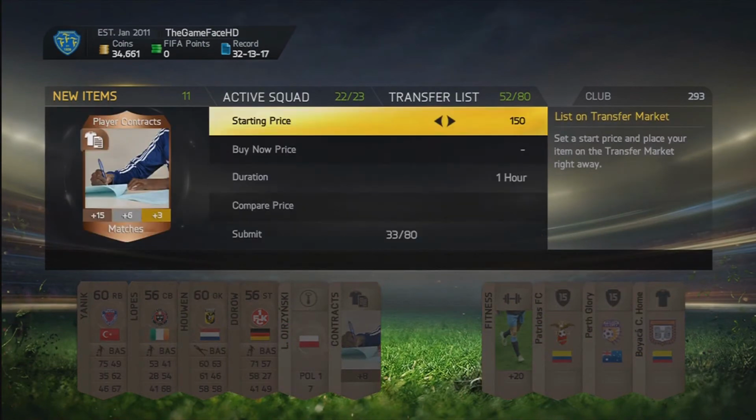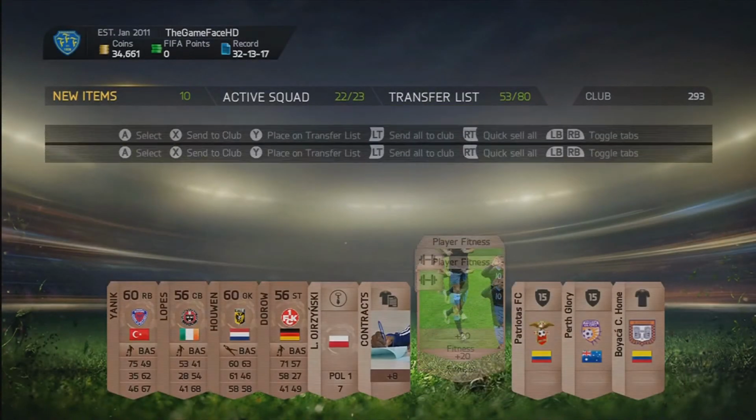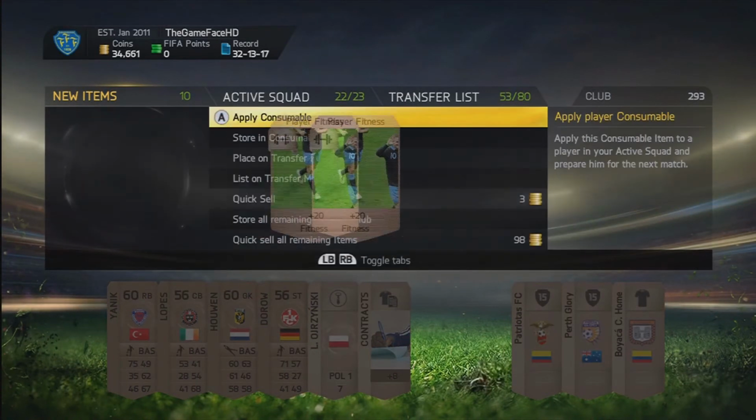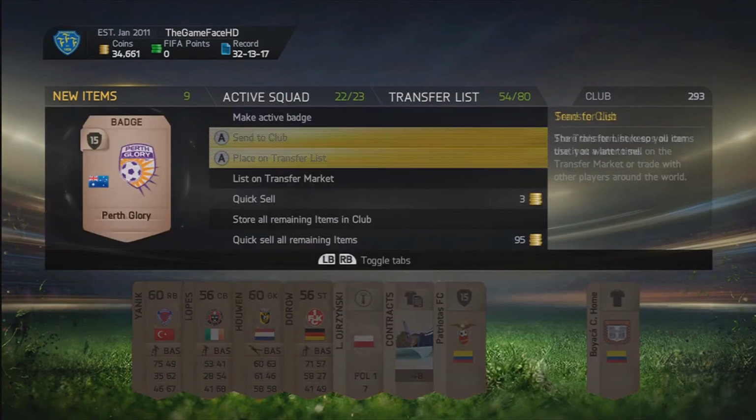We've got this to list actually. We'll list that for 200 coins, and then we can list the fitness card for 200 coins, and actually we might have got our coins back from a really bad pack, this one. So that just shows you how well you can do even from the rubbish packs that you do get.